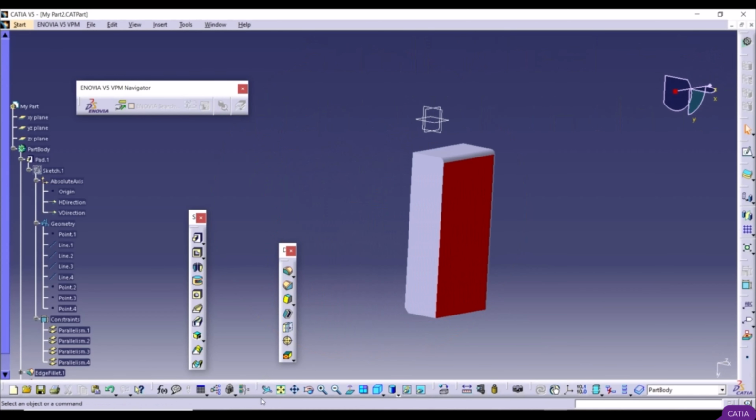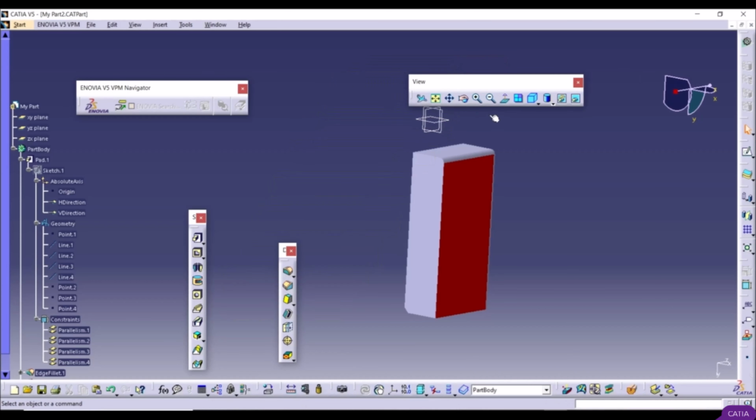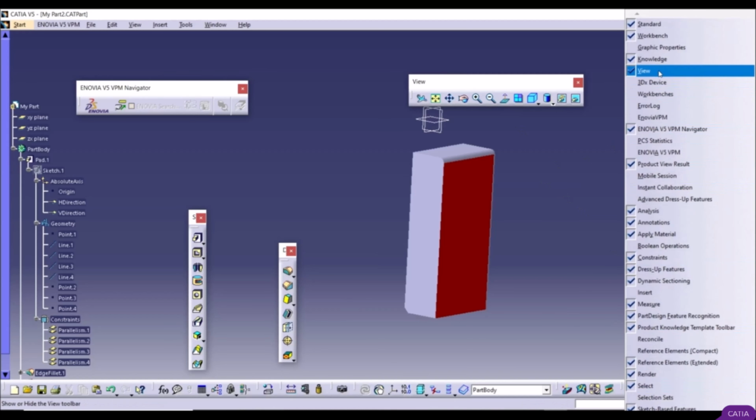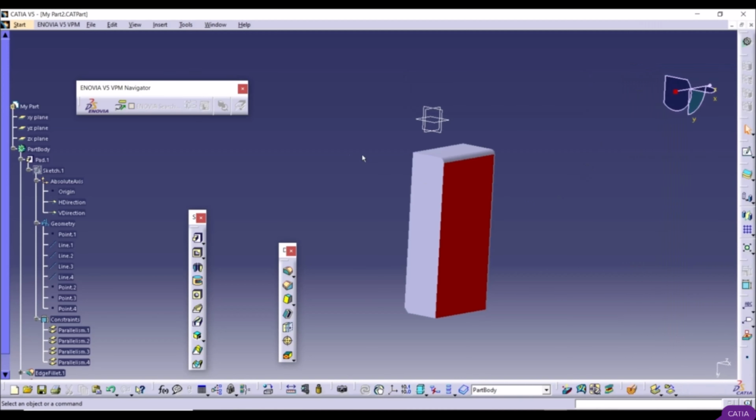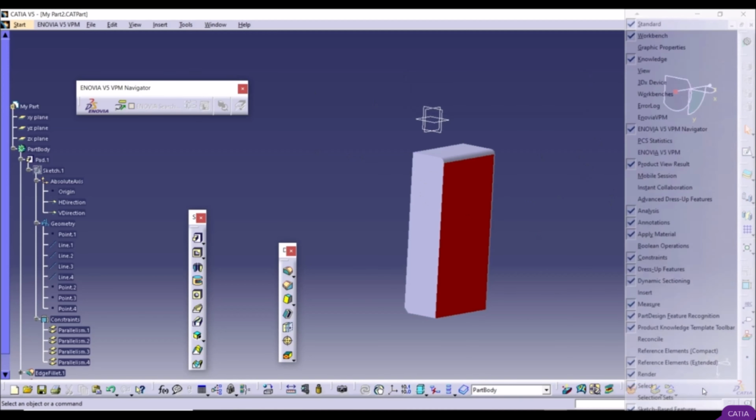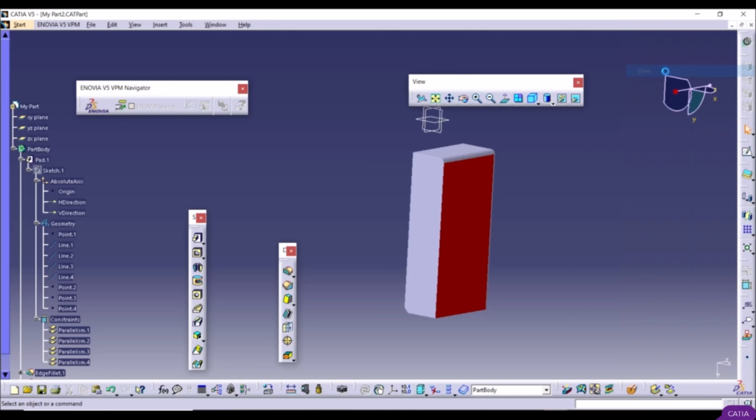Also, here we have a view toolbar. Let's select this toolbar and move it here, like this. If you don't see this toolbar, you can right click here and here you have a view toolbar. Now you see it is checked. We can uncheck this and now we don't see the toolbar here. So let's right click again. Let's go with view. And here is our toolbar.